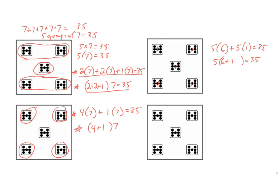And then one last way here, there's so many ways that kids come up with how to look at these things, but another way you could look at it is to say, I filled in all the dice with the rest of their dots because I wanted to work with nines for some reason. So then I did 5 groups of 9 dots per die, and then I needed to subtract 5 groups of 2 dots per die. So I had 45 total dots and I needed to take away 10 dots, and I still get 35 total dots. So this would still be the expanded form, just like it was in all of our other ones.